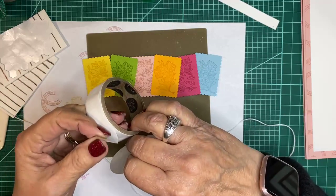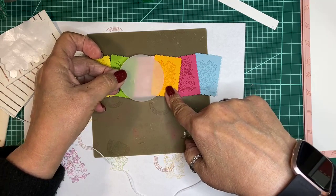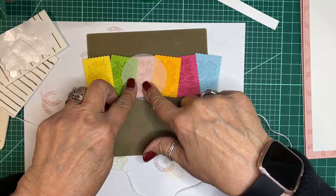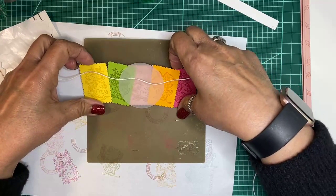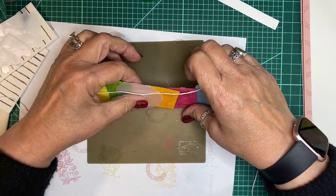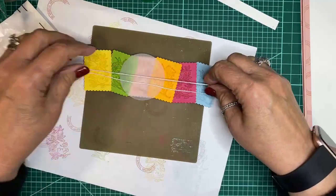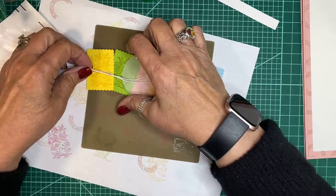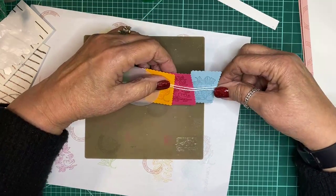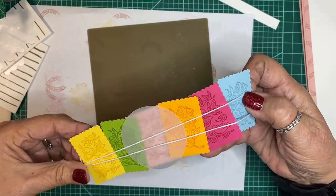These are our glue dots — they're excellent. So that puts it about right. Now I'll bring the twine up. It needs to wind twice. I'm going to tape it on the back just in case. I wound it and tied it before and struggled with placing it, so I decided I'm going to use tape to secure it in place.